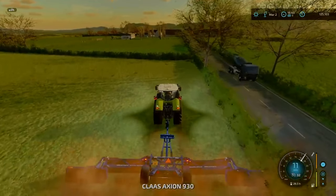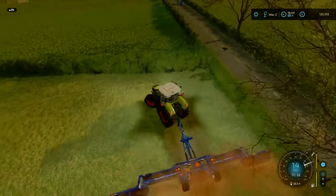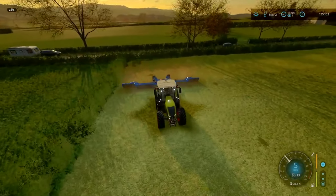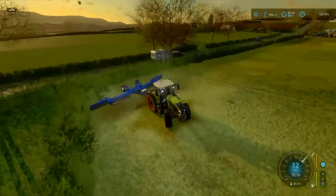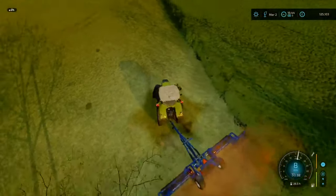So we need to do this, cultivate it, and then start doing seeding if we can. But we are using daylight. Maybe we're into the dark. You know what?